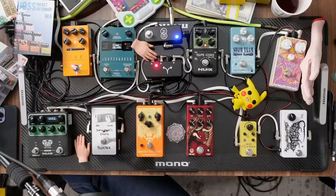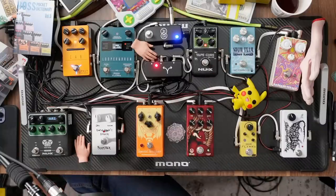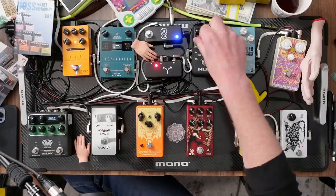Here's the tape core, real quick. So it's like a tiny version of this, and the tape head control clicks through.